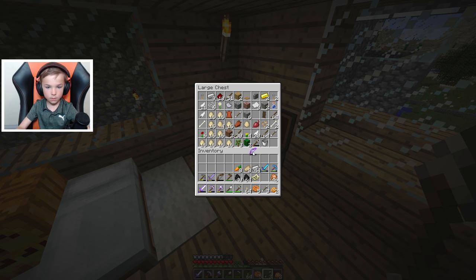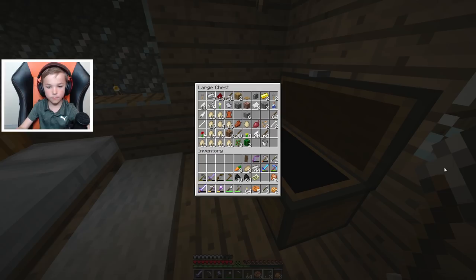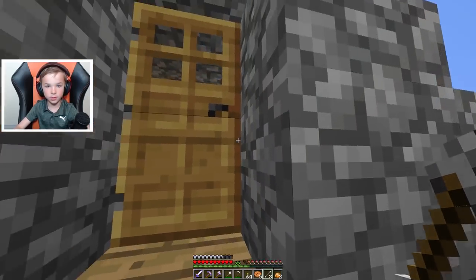Check upstairs too. Check everywhere. Also check for shields. Okay. That's a good thing. I don't think we have a shield. I found a shield. Check everywhere that has chests.